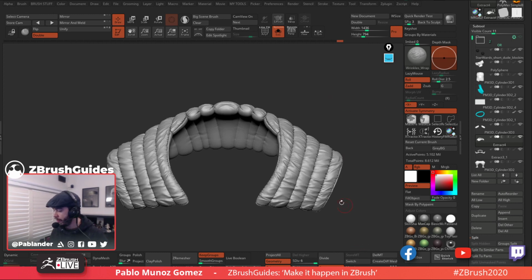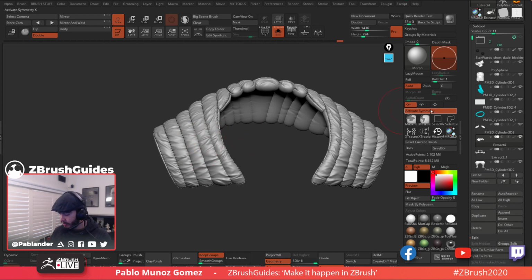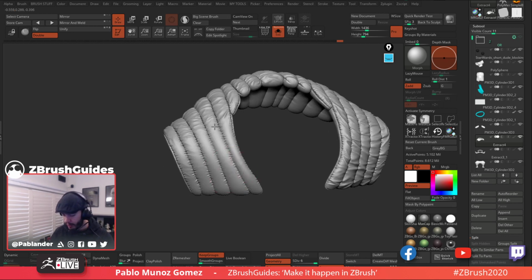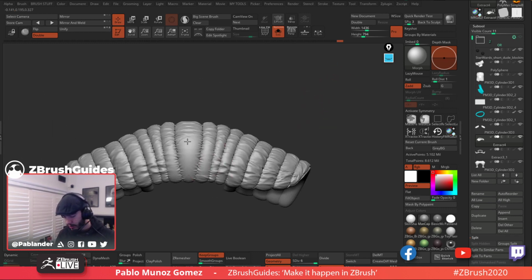Yeah. So here I saved a morph target, so I can go to the morph brush, and I can take this other side. So let's turn off symmetry, and I can just do this to go back to my previous state. Let's do the same thing here at the back, maybe just here on the center, so it's not as obvious.